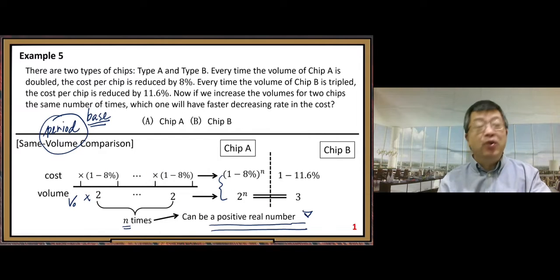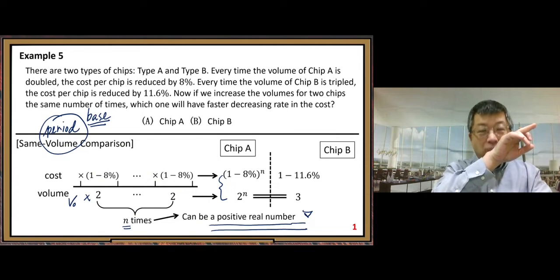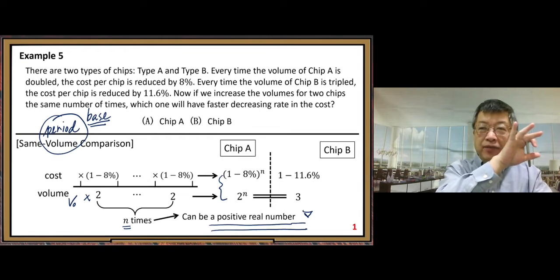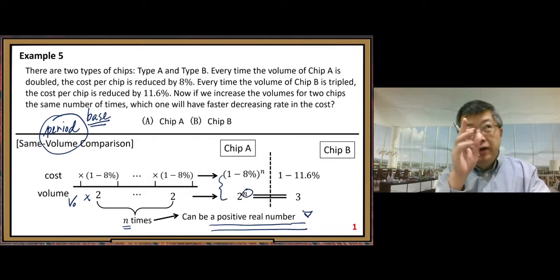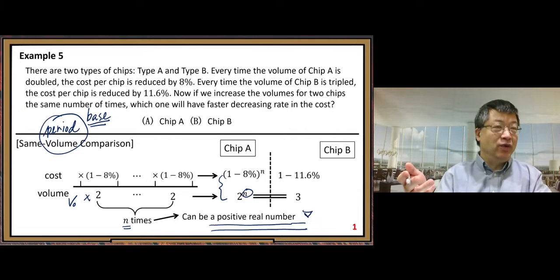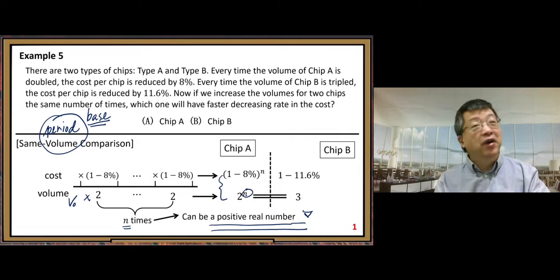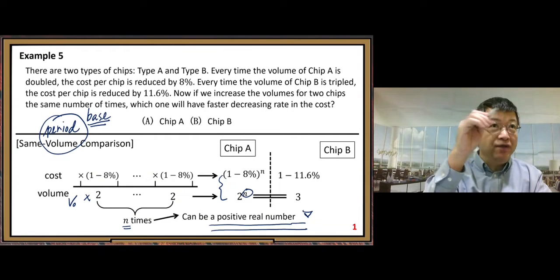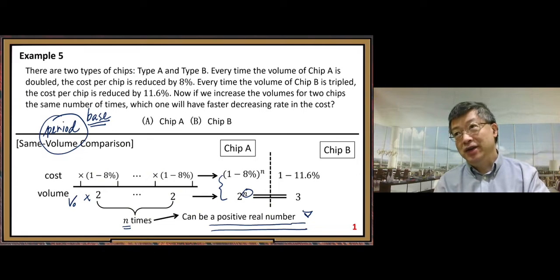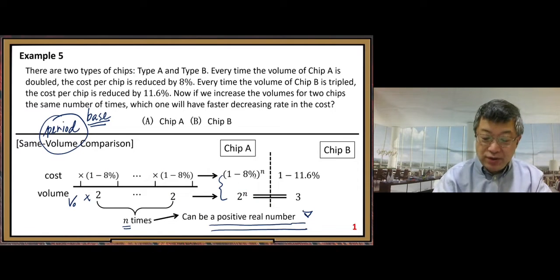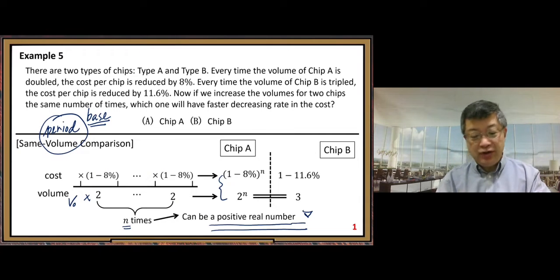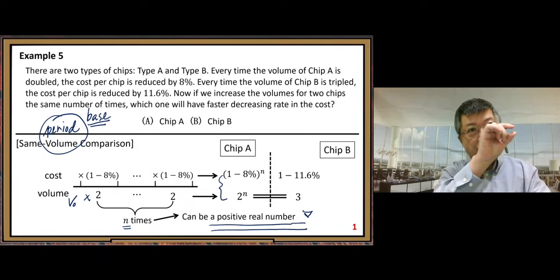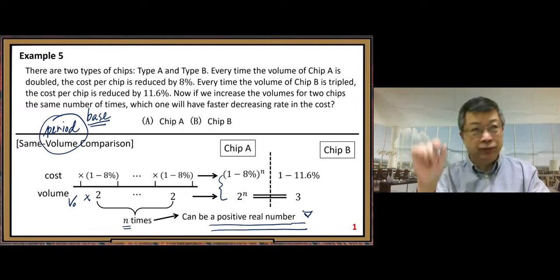Now we can make both sides, chip A, chip B, the same volume, all three. Because only when n is not necessarily a positive integer, then we can get this, right? If you only use n positive integer, how can you get it? 2 to the nth equals 3. How can you get it? You cannot, right? So that's the reason we need to extend it to any positive real number. So we can make these two expressions equal.